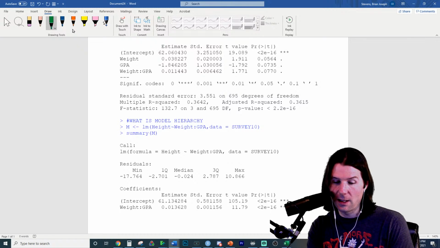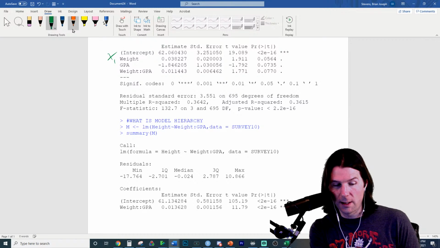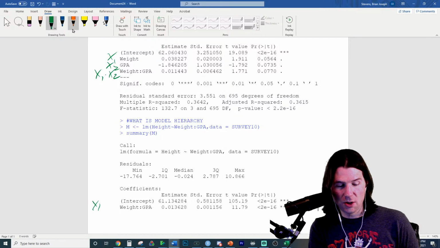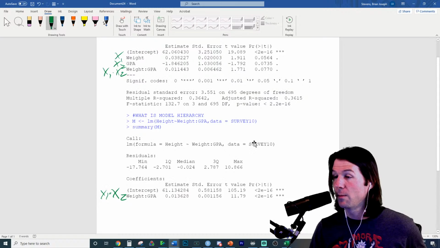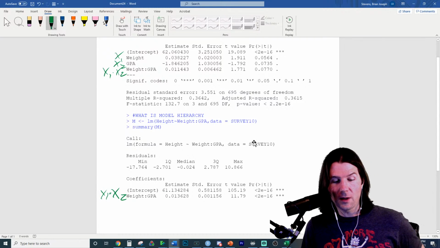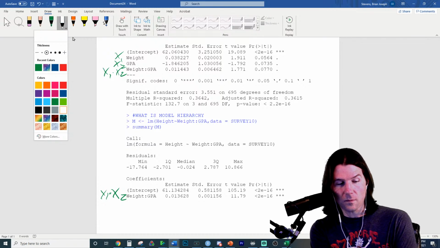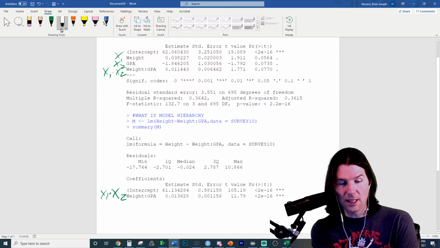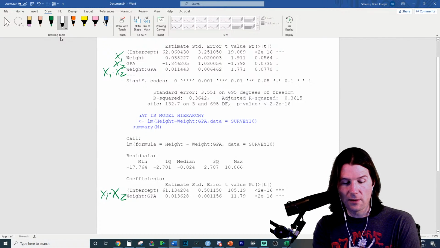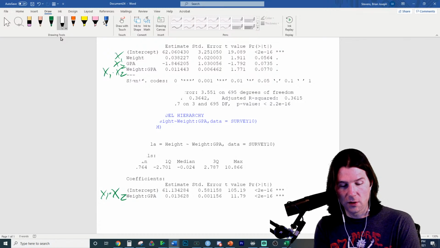This model, if we think of this as x1, this is just x1, this is x2, and this over here is the x1, x2 interaction, but it does not carry through model hierarchy. And I want us to think about what model hierarchy might look like. Model hierarchy, if we draw it out, would look like a tower. If you think about the way a tower works, you have to build up the tower to get to the top of it. So we're going to erase everything in here and draw a hypothetical tower. So let's erase all this, and let's draw a tower.